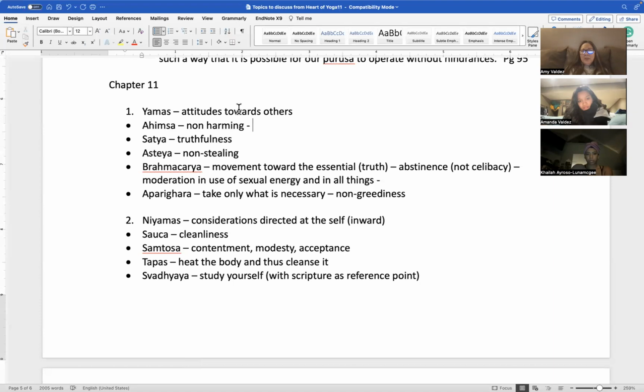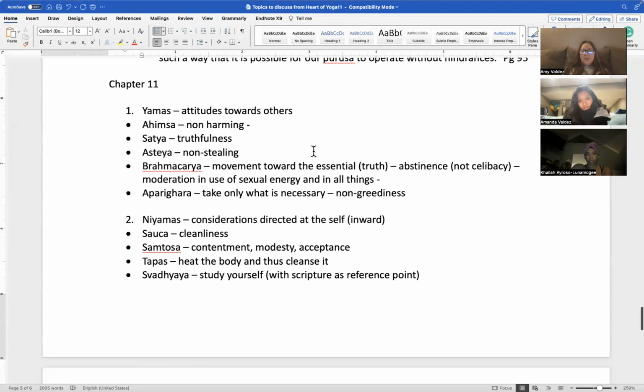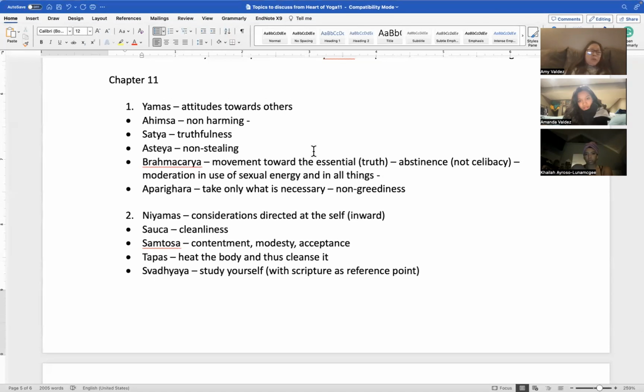And can you guys see my notes? I thought that Manny was here, so I was trying to see if I could let him in. But the book, The Heart of Yoga, has some really great explanations of these different principles. It puts it in real life.